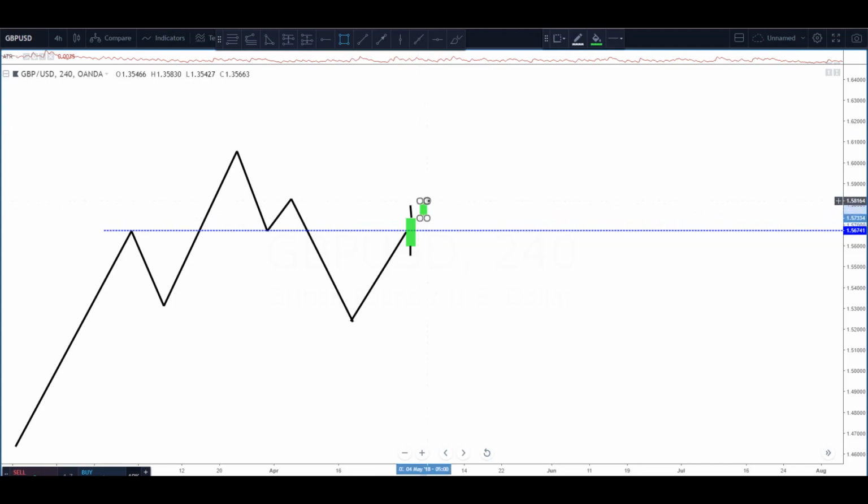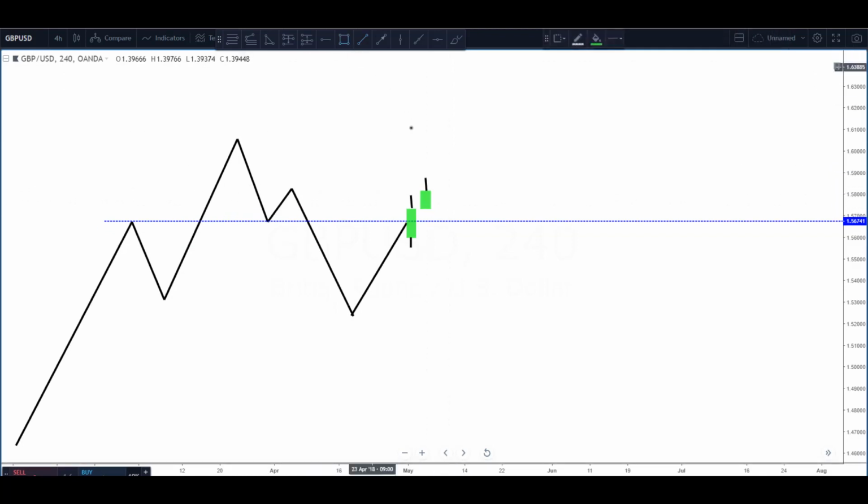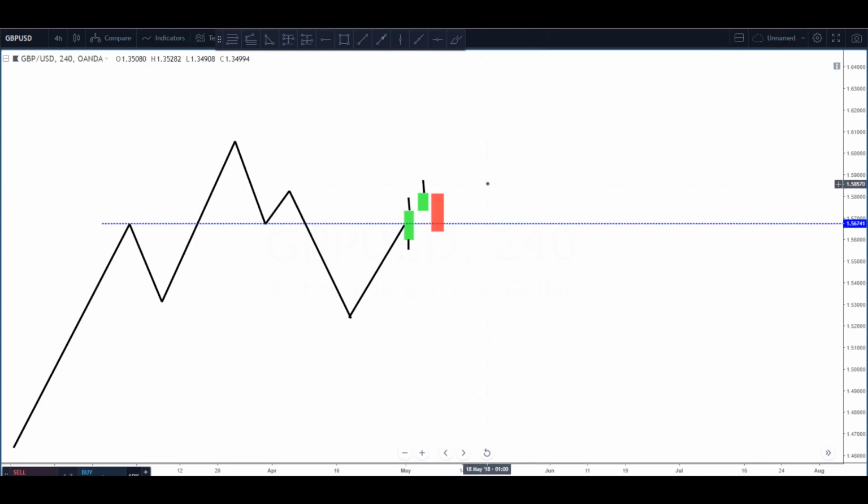So we have a green candle there, we have a green candle here, put a couple wicks on this as well. We'll just put a top wick on this one, and then we would have a red candle for that advanced engulfing entry number 1. So here's our red candle, and that would be advanced engulfing entry number 1 for our aggressive entry.